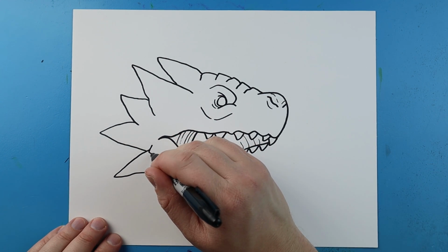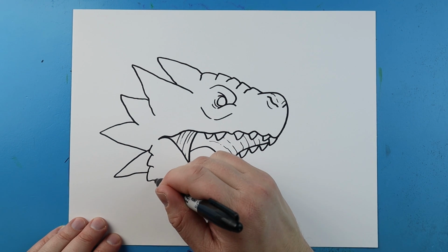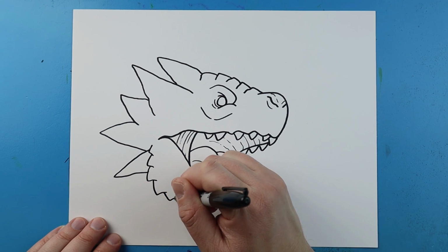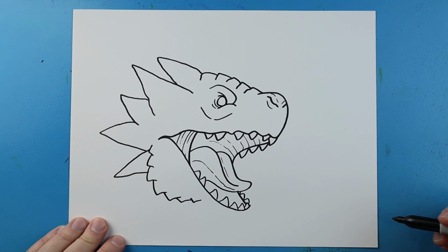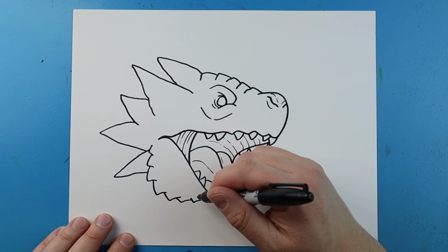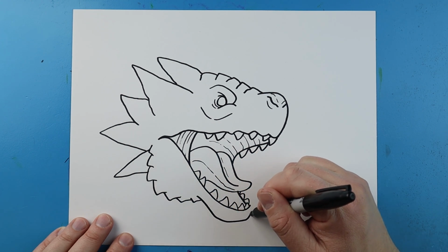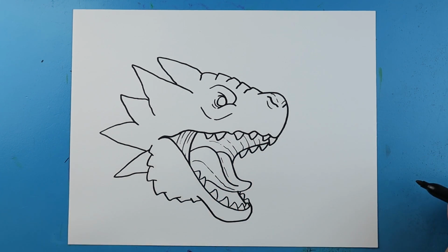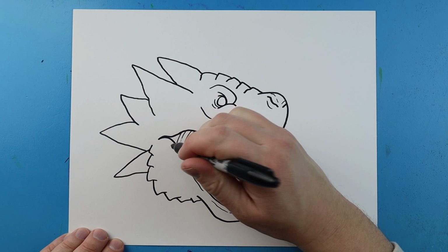Now, starting here, I'm going to make a few little bumps like this. And I'm going to bring them out and then kind of curve them up here. Next, I'm going to bring this line down. We're going to curve around and come up here. Then I'll make a little kind of broken line right around here.